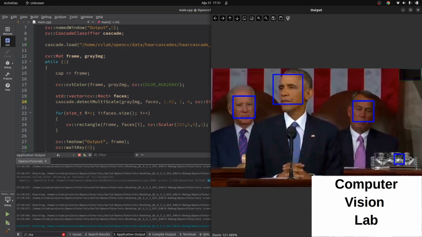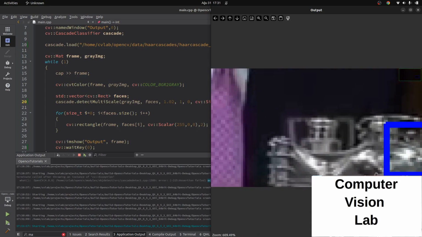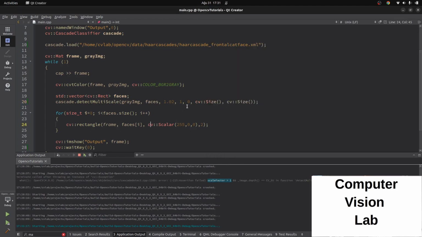But I also want to show other parameters, and before that we need to talk about this flag. Actually, we are not going to learn the details of this flag, because it is only needed if you are working with a model trained with OpenCV 1, which is really old. Only in that case you need to set this enumeration.